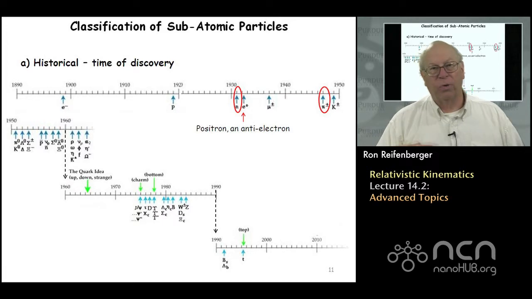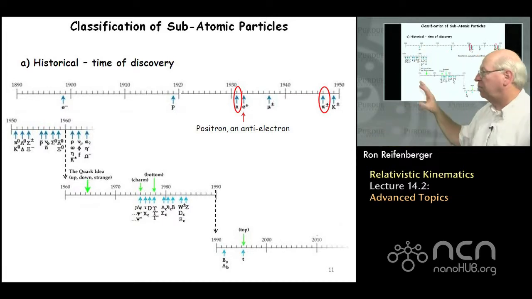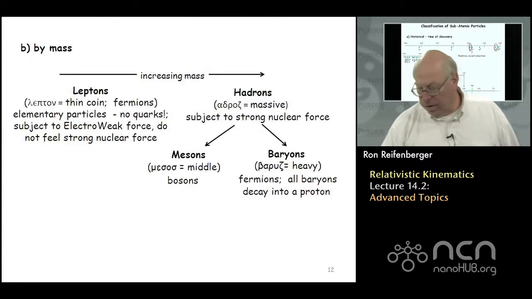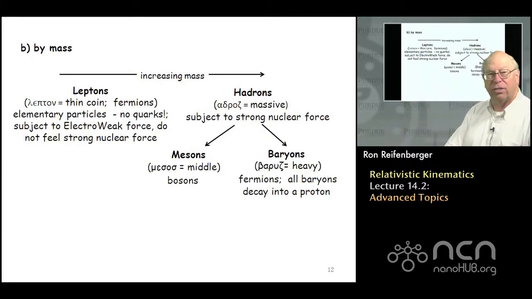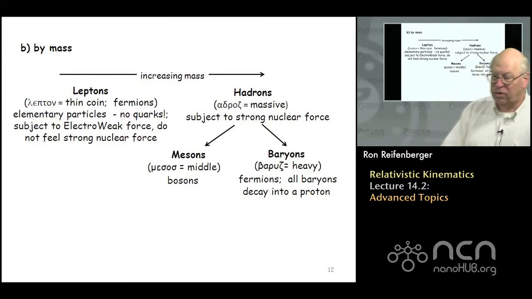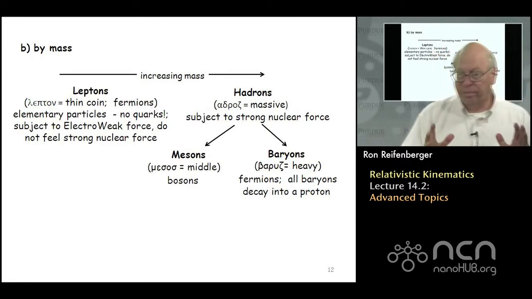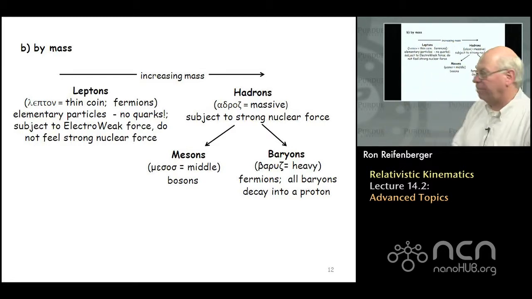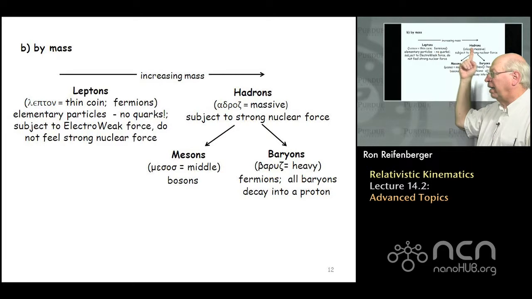What we're going to do is we're going to take a much simpler approach, right? We're not going to worry about all the details here. We're going to focus more on the mass of these elementary particles, and we're going to consider how particles are organized by mass. And the answer to that question is there are two fundamental types of particles, which are referred to as leptons, right, and hadrons, right?